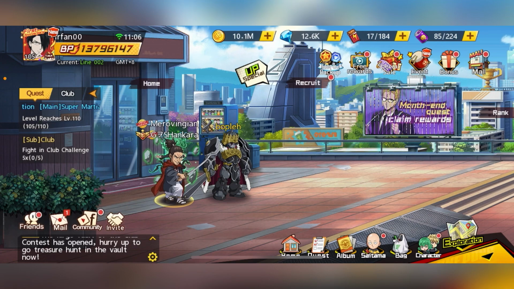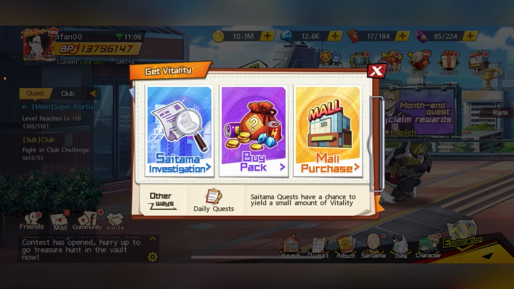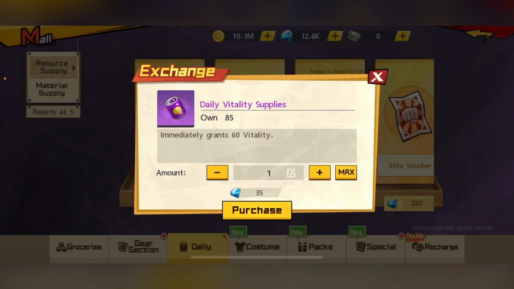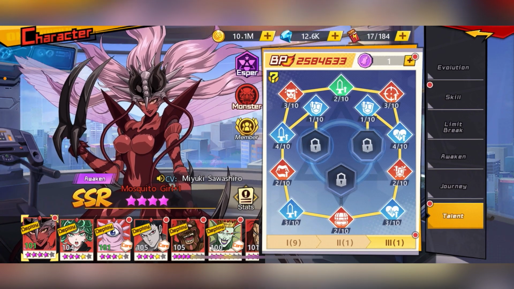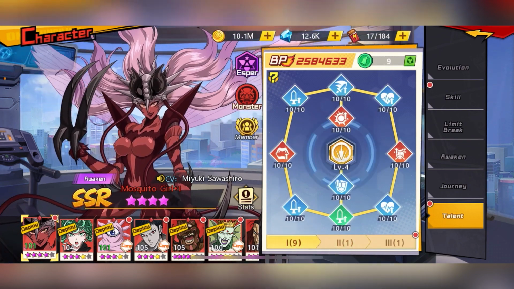For your vitality, it will be in the same place. On the top right corner, you click on the plus icon, click on this more purchase. Then you click on this purple icon and you tap either 2 or 3 times. So generally you actually want to spend between 100 diamonds to 195 diamonds to actually clear for your talents and also your buff gears.